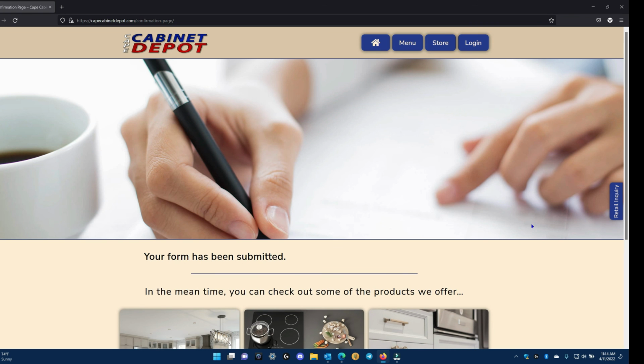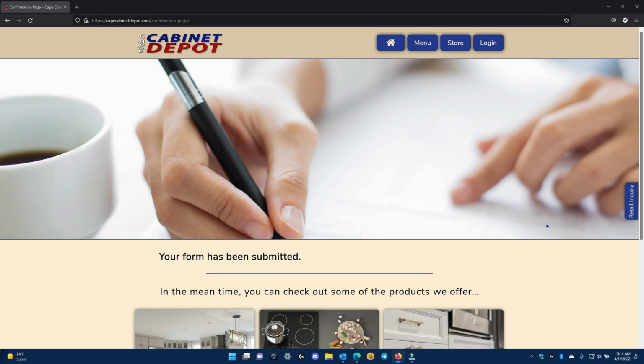Generally speaking, once you submit a get set up to buy form, within 24 business hours, we want to have your account set up with your login credentials back in the same email that you used on that form. That's why that's also important. It'll get all your login info, and you can start conducting business right away. Once you have your login, you can go to the store and see pricing and form orders and all that stuff.